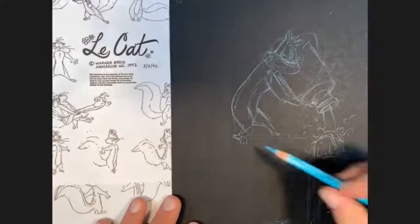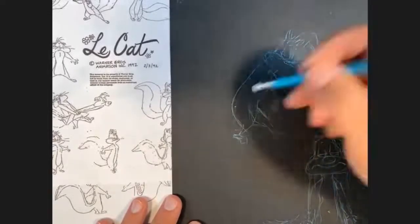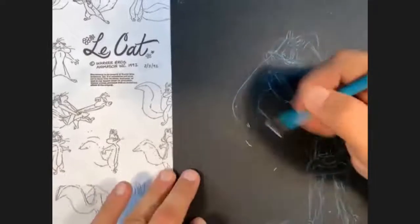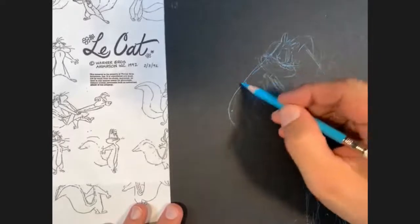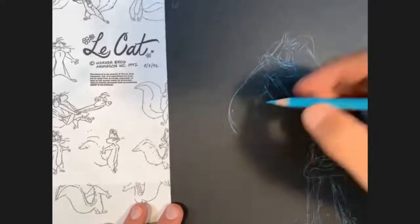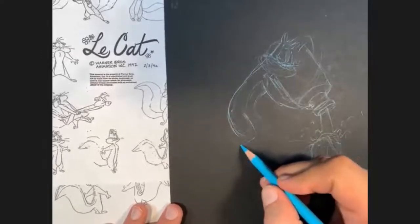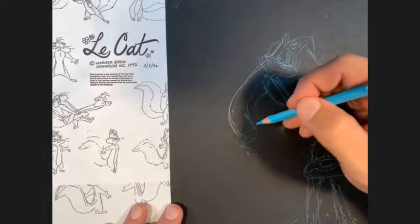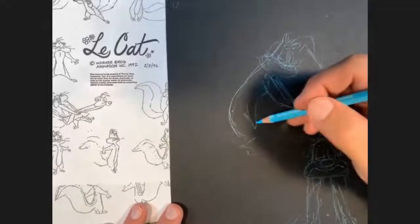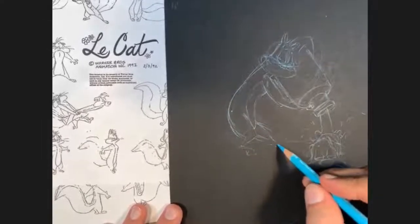So obviously nothing's wrong with this one, right? Her tail, and now that I'm looking at it, maybe my anatomy is just a little bit off because her head's gonna look real big. I'm gonna fix this because that doesn't look right. So her tail is gonna be bigger, in kind of like a happier pose, right? All right, there we go. I think that feels a little bit better. There, it feels better.